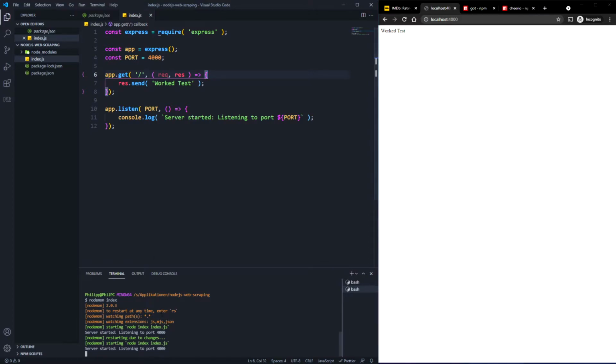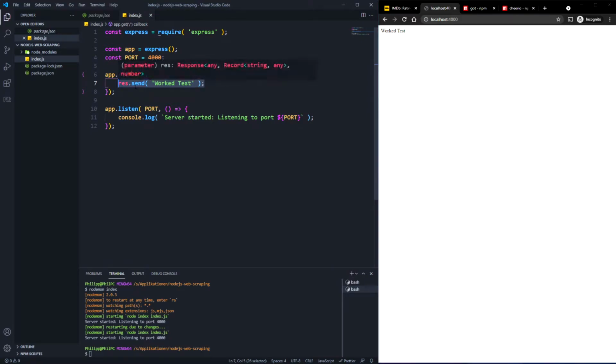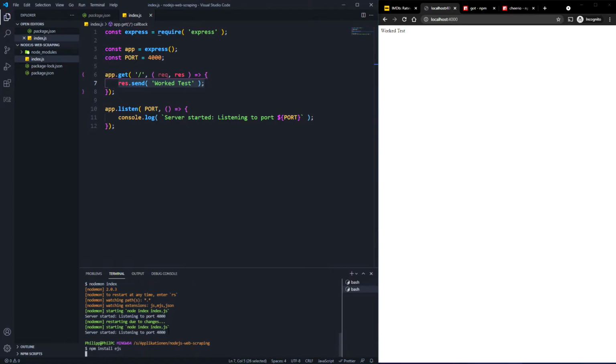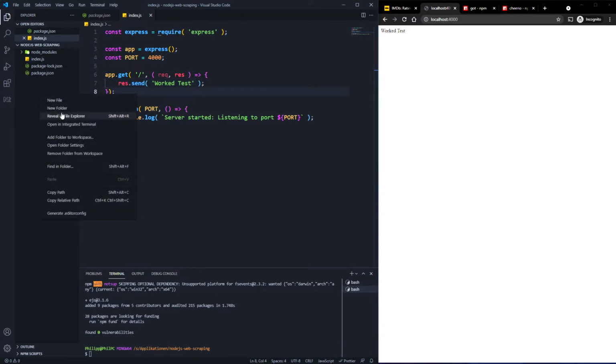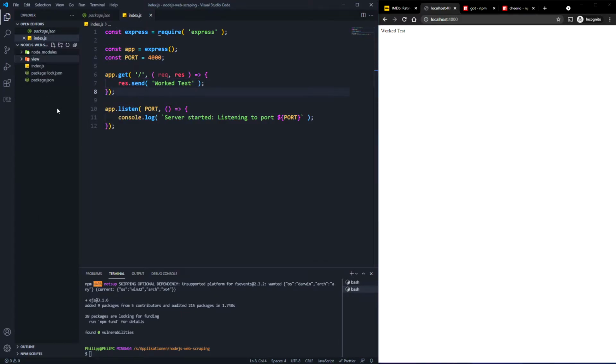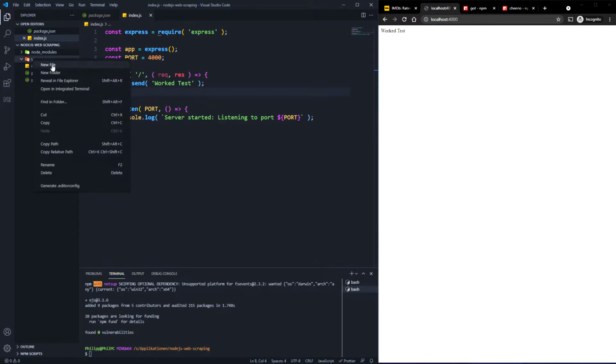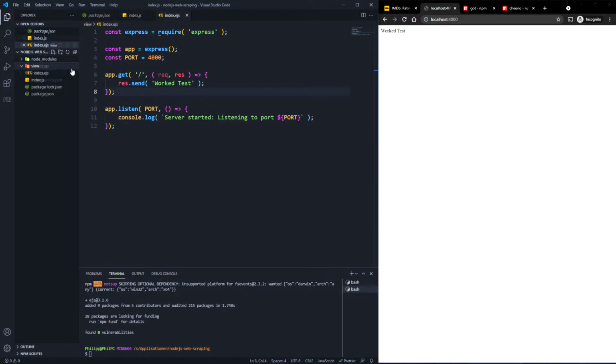We're going to set the view engine to EJS, so we can render not only a string, but also a little template like an HTML template. For that, I'm going to install EJS, which is a view engine for Node.js. So we can also pass variables inside to get more information to our template. For that we need to create a folder called views, because it's a view engine, and inside there we create a new file, index.ejs.